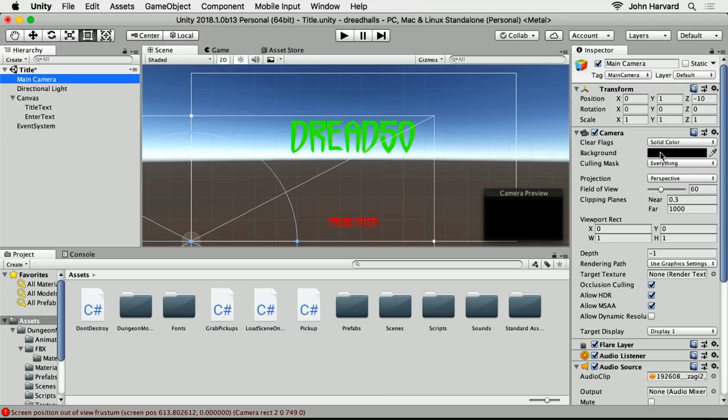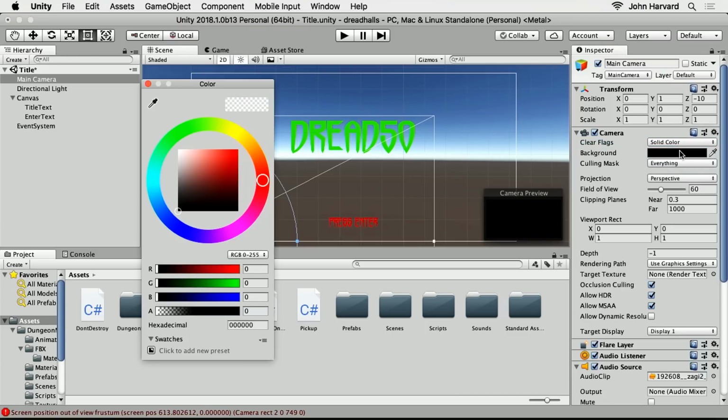So by default, the background is that sky, the skybox. And so it set clear flags. Clear flags are the same thing as background. So whatever there's no geometry or anything, this clear color, clear flag, gets drawn to before any geometry in the scene, basically. So clear flags, solid color in this case, and then just black using a color picker. So super easy, super nice.